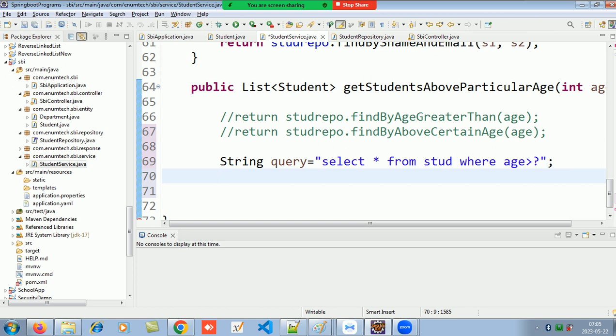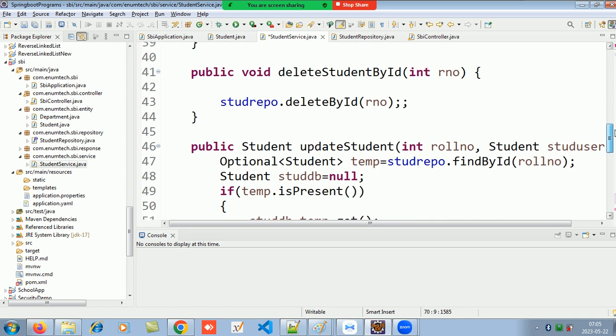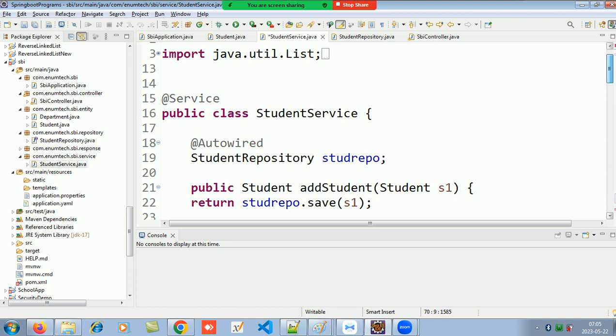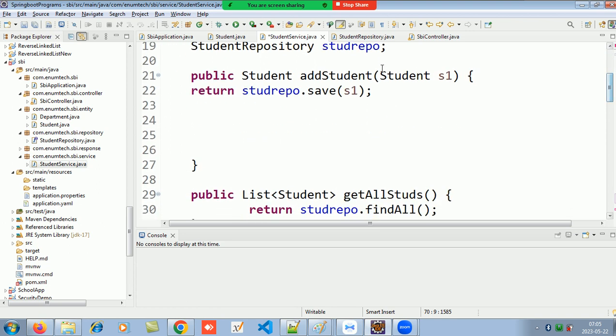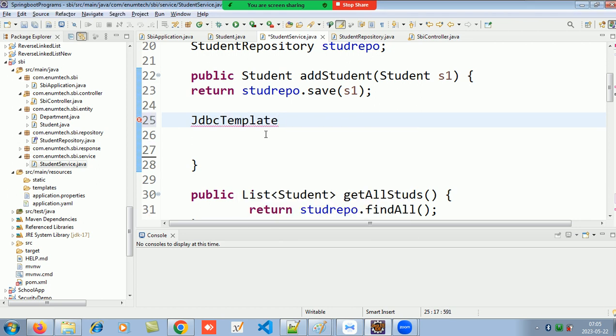So let me first declare a JDBC template, and I make an object of that.